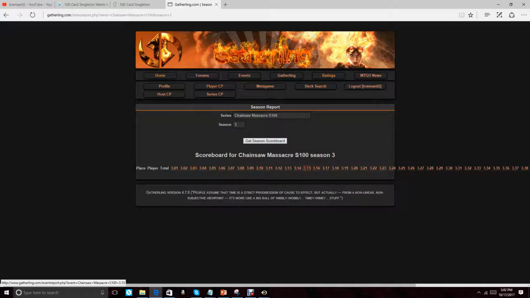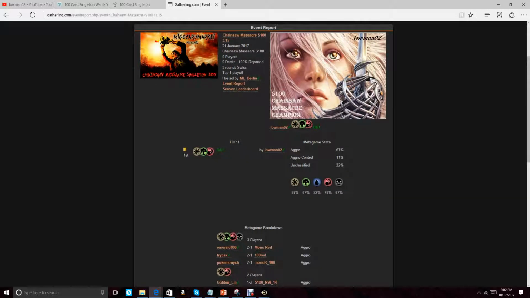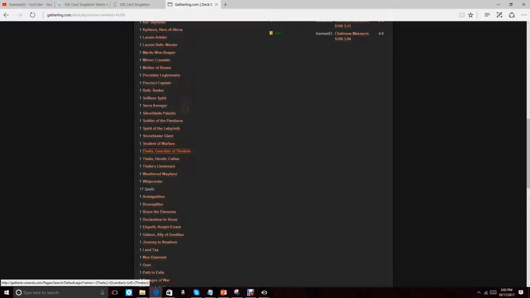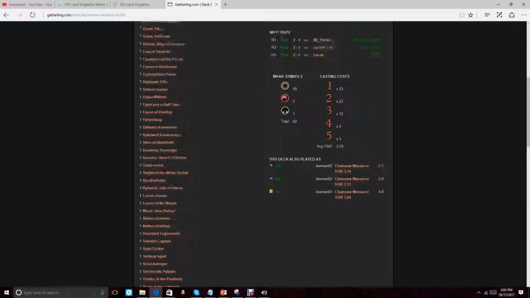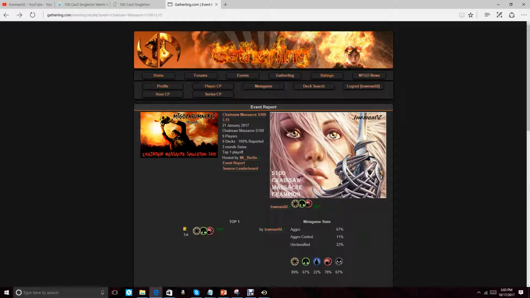So, for instance, if we went to, I don't know, 3.15, it looks like I randomly won this one right here with a Death and Taxes deck. If you wanted to see my deck that I used to win that one with, you come in here and you can see we're basically playing a white weenie disruptive deck right here with an equipment package and some other stuff in it. Just really an aggro deck. So that's how you get on Gatherling. That's kind of one of the ways you navigate it.